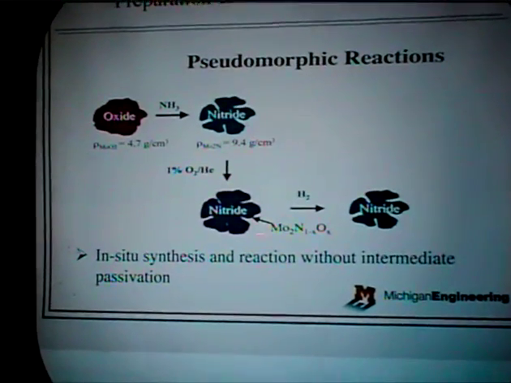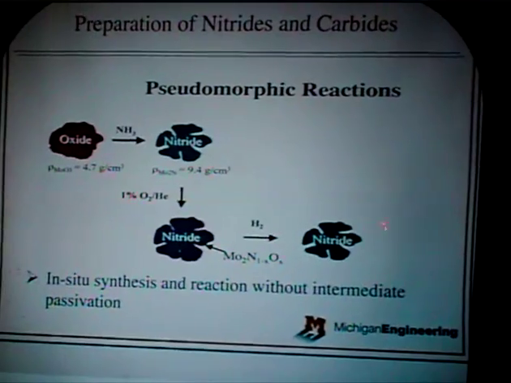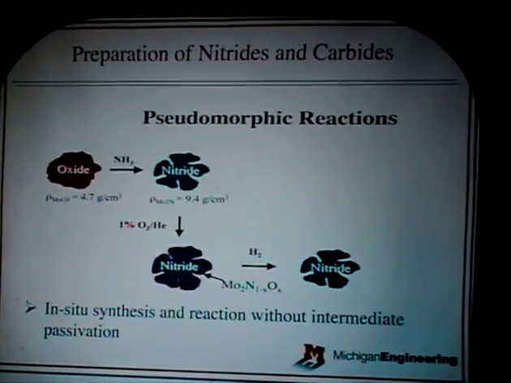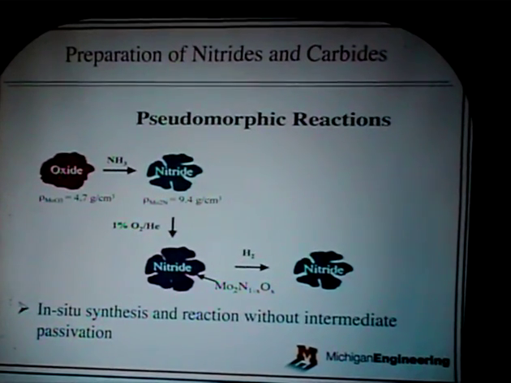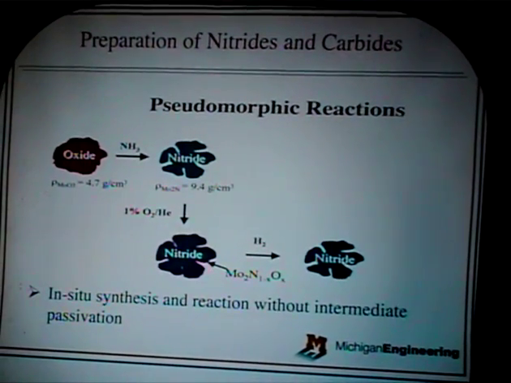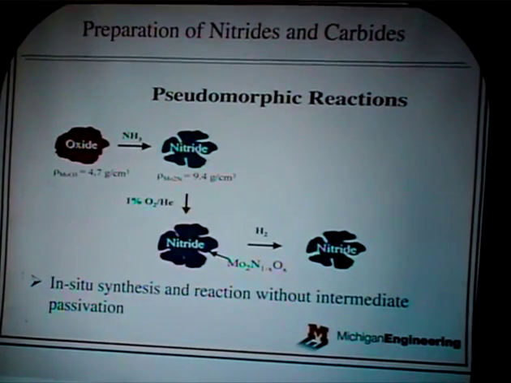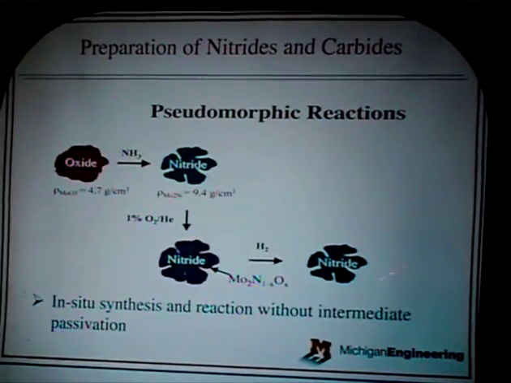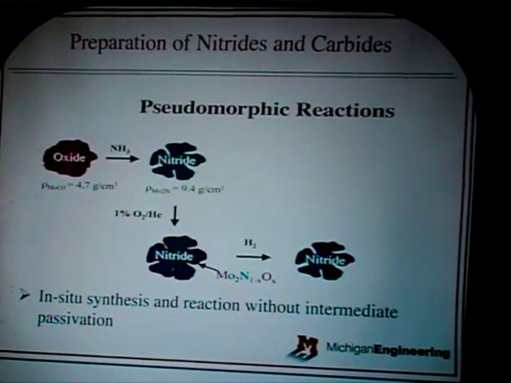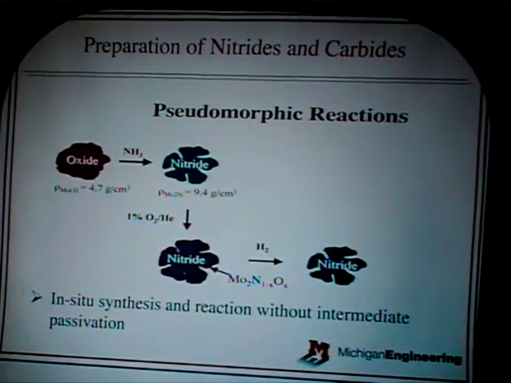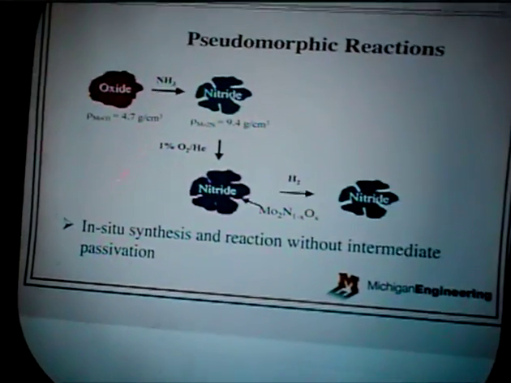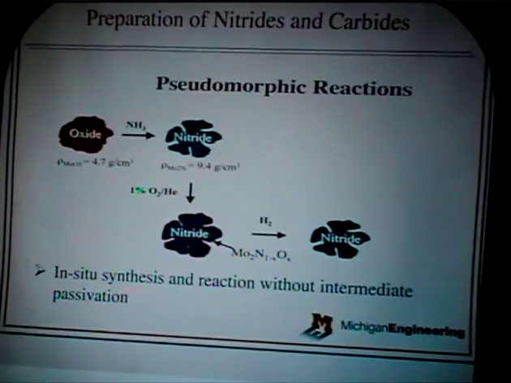And when this material is again to be tested for any catalytic activity or for any characterization, the passivation layer is removed by carrying out a reduction using hydrogen at high temperature, in the range of 400 to 480. The exact temperature for the reduction is determined through a TPR study. Besides this, we have also synthesized the material and tested its catalytic activity without intermediate passivation. What we have established is that, at least for nitride, there is no difference whether we follow this route or the solution phase reaction.